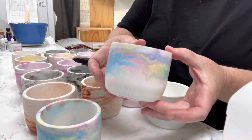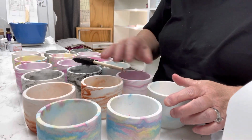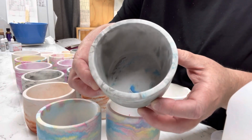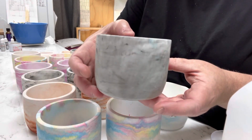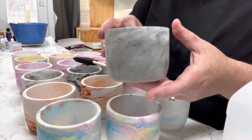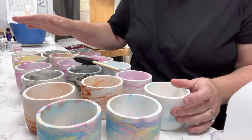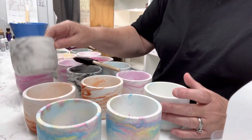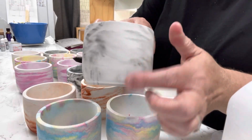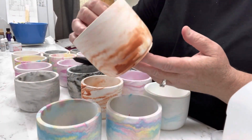These have been drying out for 5 to 7 days, and I will show you how you can tell when they're not ready. I do have ones here. Now you can see how even inside it looks grey, but this will go to a white color. So these ones are not ready to be sealed. Don't seal them if they're not ready, because what will actually happen is it will trap water inside and they will lose their strength. So we definitely need to do that. And once again, that's one that's got the black in, and you can see the white kind of sheen, the same as the apricot one.